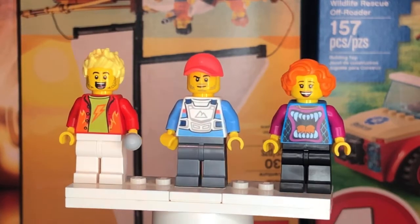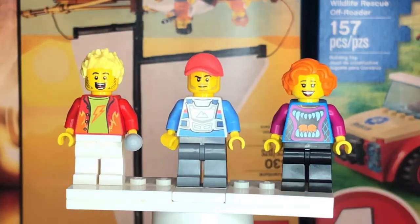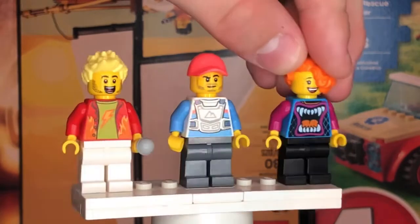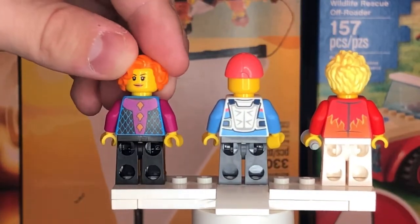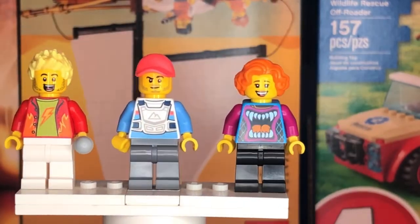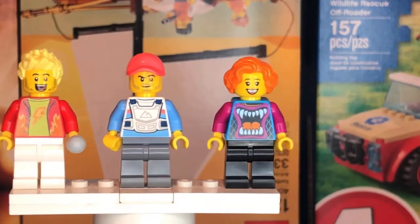And for Anne, the torso print is new, and I actually like the design of that one. The face printing is not new for her either, and she does come with two different facial expressions. One of them is where she is looking pretty casual, and the other one is where she's very happy too. And the hairpiece is not new for her either.